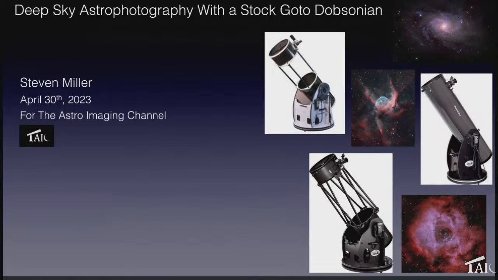They're for visual use. They're essentially a Dobsonian that has a couple motors to help it track the sky so that when you get an object in there, like looking at Jupiter, it will basically track it, at least good enough so that if you're at a star party or you have friends over, they can look through it and you don't have to always worry about nudging the scope because the object will stay in the eyepiece. Well, that simple capability really is what enables these to do deep sky. And there's some technology advancements that happened over the last few years that really opened the door for that. So I want to talk to them.